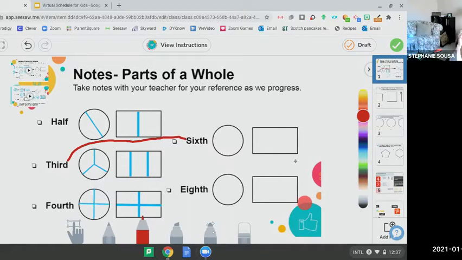And the reason I'm connecting those is because, like I said, if you know how to make thirds, then you know how to make sixths, because we know that 3 is double of 6, or 6 is double of 3. I said that backwards. So all we're going to do is double the picture that we made, okay? So again, I'm going to be using my Shapes tool.